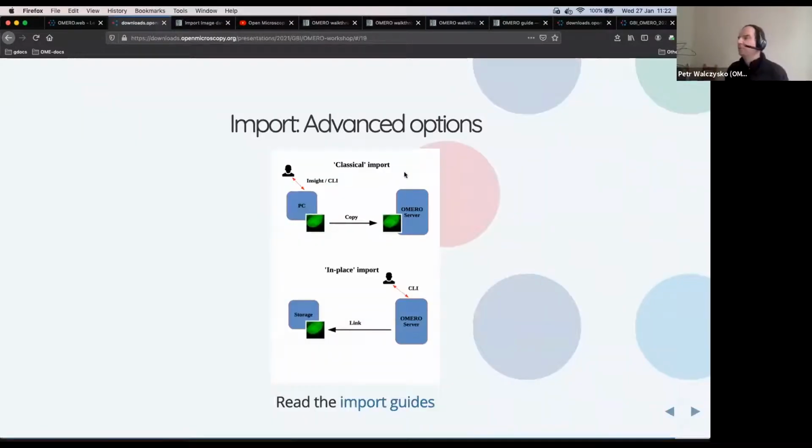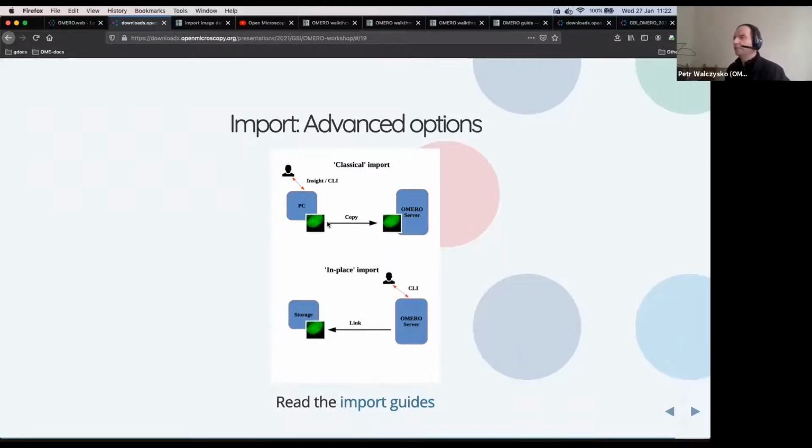There are some more advanced import types, and mainly the one which I would like to highlight is the in-place import. So you can be in a situation like with those three or four images I have on my laptop, and then you copy those images in the first step of the import onto the Omero server in full.